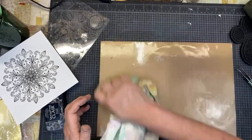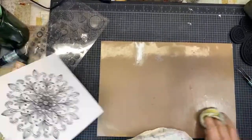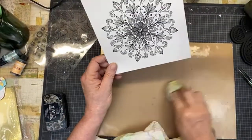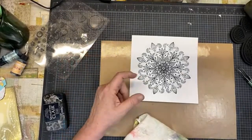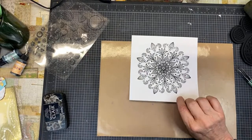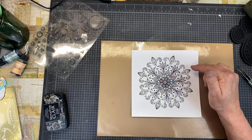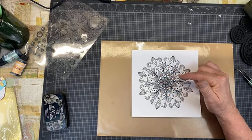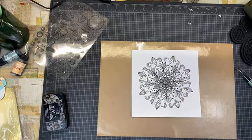It's a great stamp set, and you can go as large or small as you want, and that's going to make an amazing snowflake. If you stamped it, we just did plain black ink today, but the sky's the limit on what you can do. Now, would I try to emboss this whole thing? I don't think so. Maybe if I use Versamark. I don't know how quickly it dries, so I don't know.